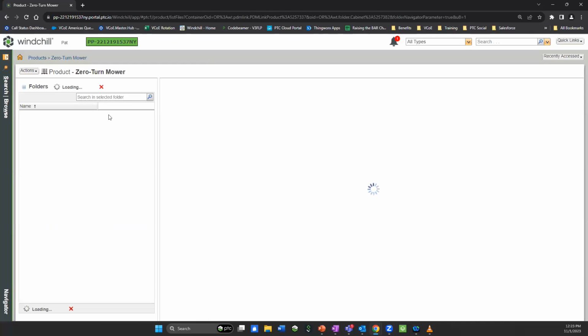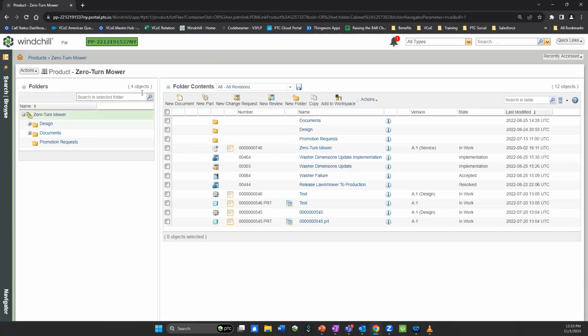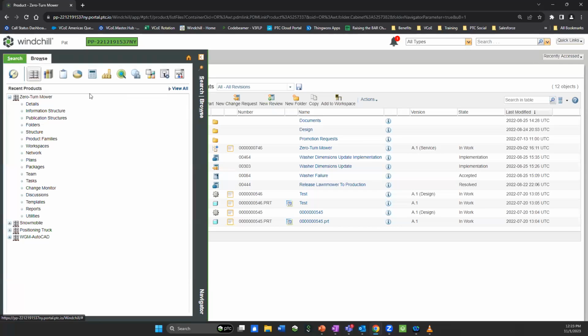Folders, this one's pretty self-explanatory. These are all the folders with all the documentation, all the documents, all the different maybe CAD files we have, design documents, everything that pertains to the zero turn mower. This structure for the folders will look exactly how it looks whenever you use your File Explorer. And that's by design because everybody uses File Explorer. Everybody's familiar with it. So it's just a really nice and easy structure and format that you can pick up and run with right away.